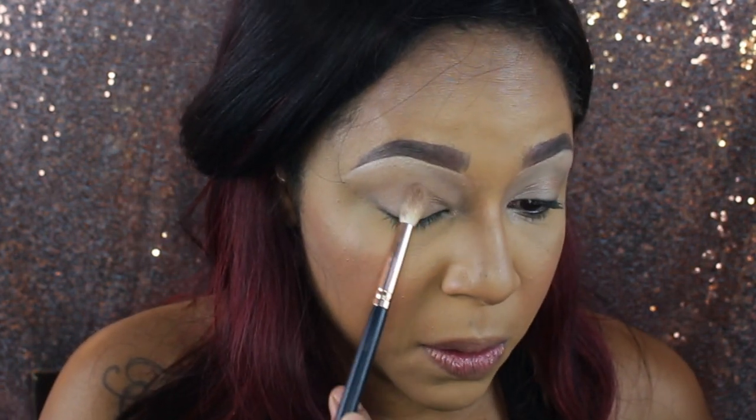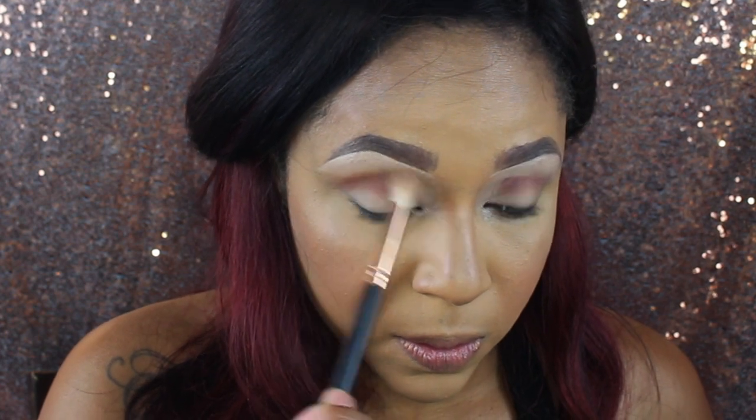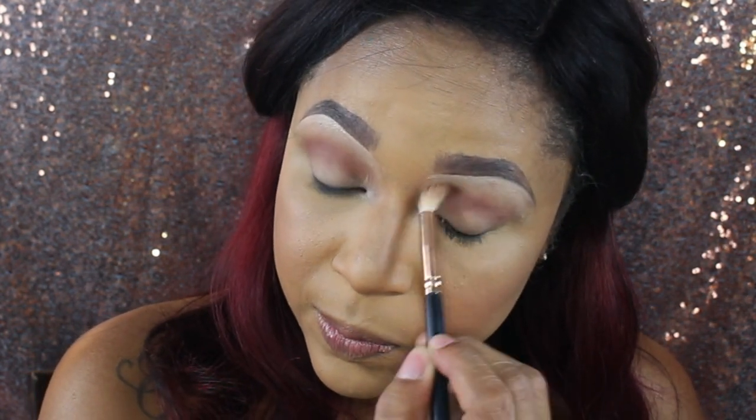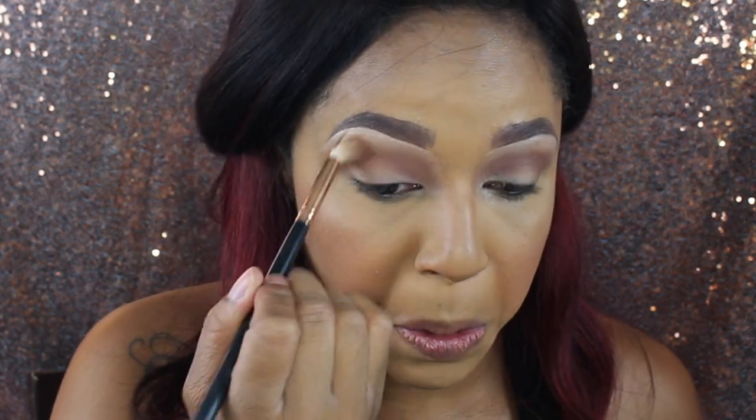My goal is to use only products from this collection, so hopefully I don't need anything else. It's supposed to go from day to night, so I'm assuming you shouldn't need anything outside this palette. I'm going to dip into this brown shade — this is new for me, I usually use a lighter transition shade. I lightly tapped it but it's a lot — it's really pigmented and really showed up. For a transition shade that's a lot, so I'm going to dip into some Anastasia Beverly Hills Caramel to help blend that out. If you're going for a day look, I would definitely not start with the brown.